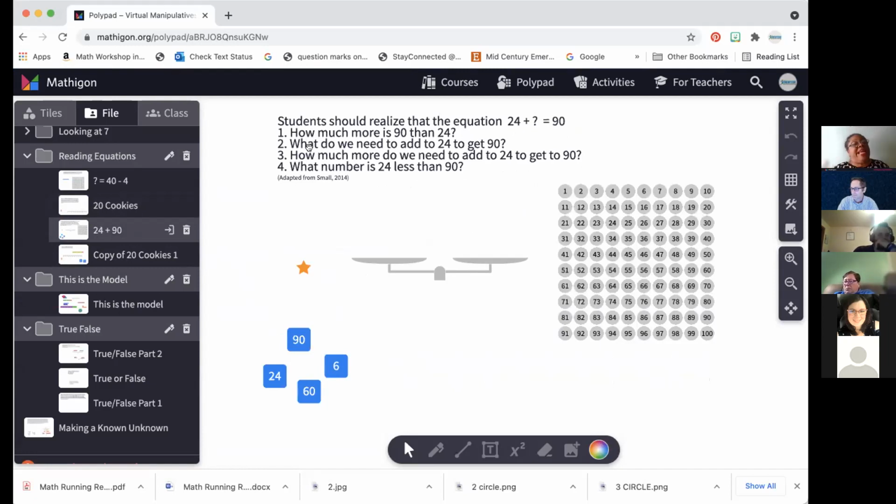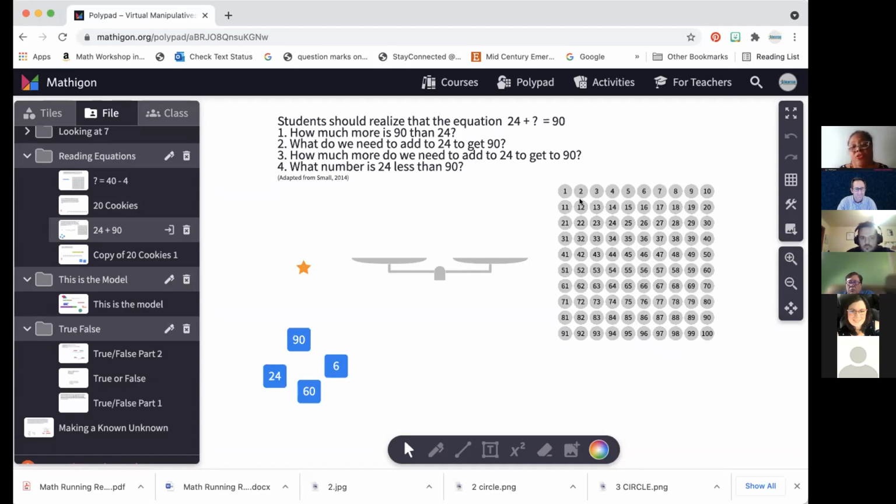Or what do we need to add to 24 to get 90? Or how much more do we need to add to 24 to get 90? Or what number is 24 less than 90?